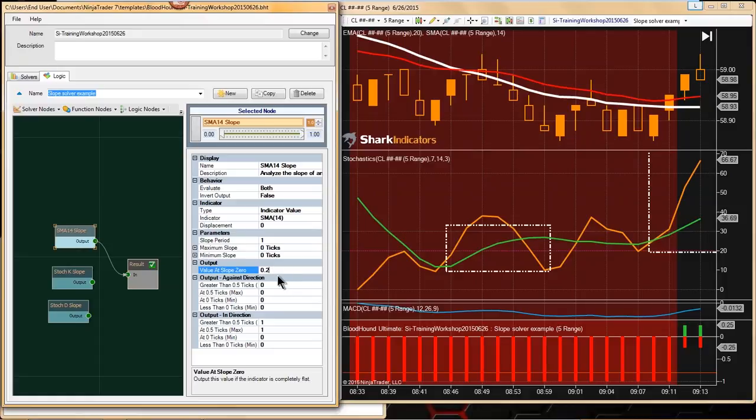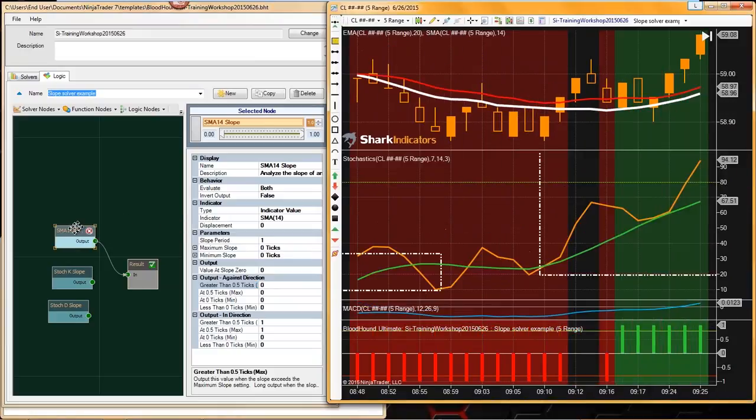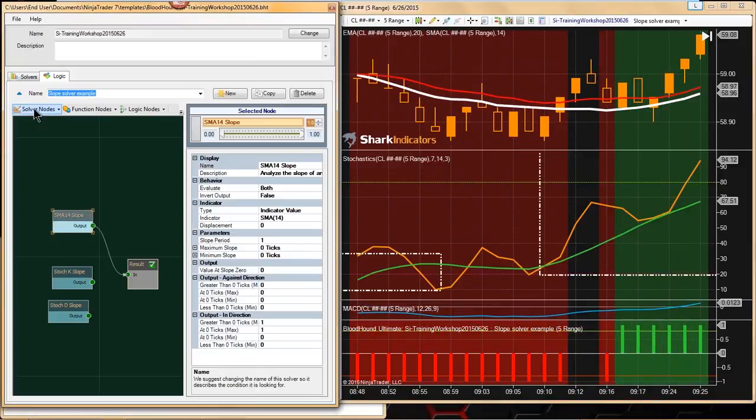So what I could do is set up another slope solver. Let's drop that on here. I'll change the name, and we're going to identify when it's flat.